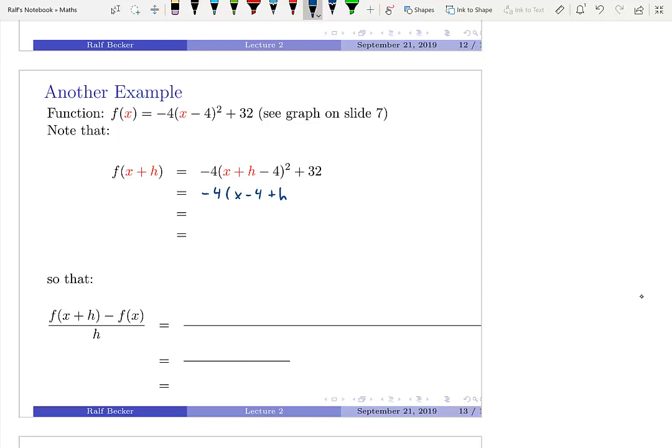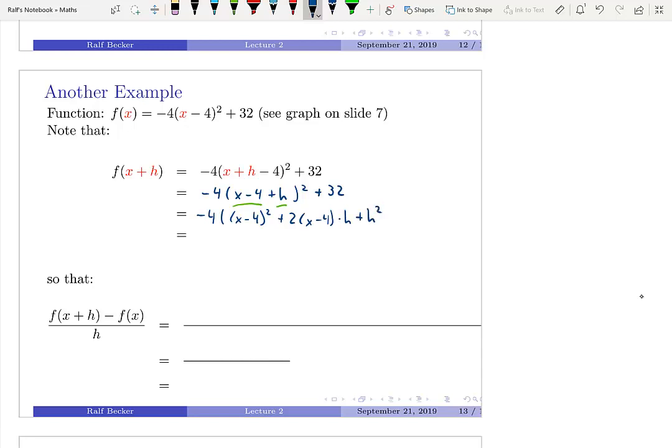So the first thing we're going to do is calculate f of x plus h. We've just substituted x plus h in our original function, and in the first step I just rearrange inside this parenthesis. So now I have x minus 4 plus h, and the reason I do it is because it's nicer to isolate the h. So I'm now dealing basically with two terms here, the x minus 4 and the h. These are two summands, and the sum of those two is taken to the square.